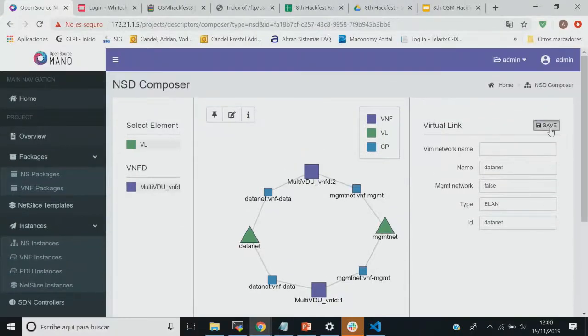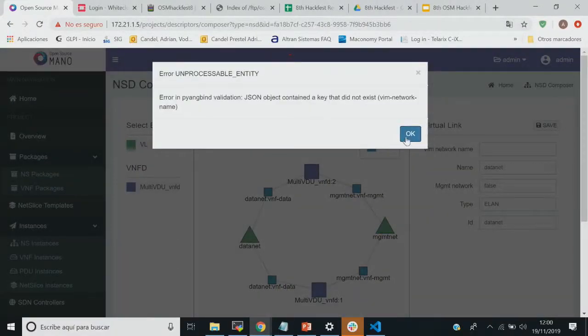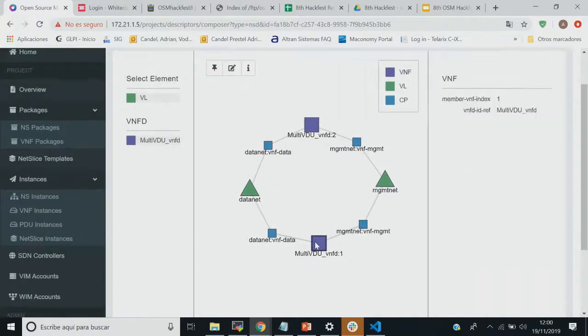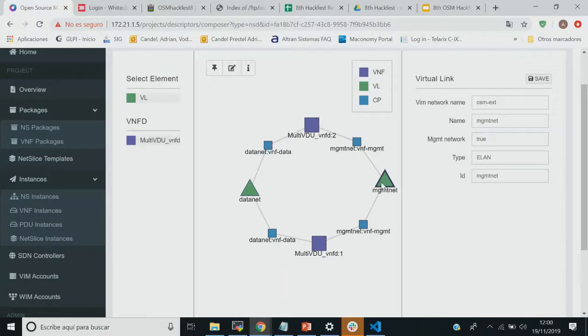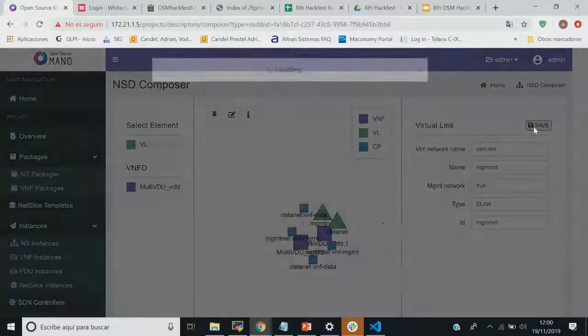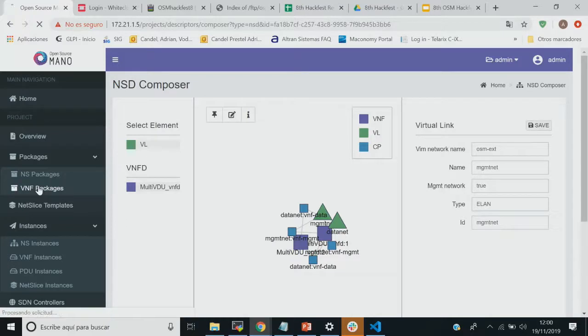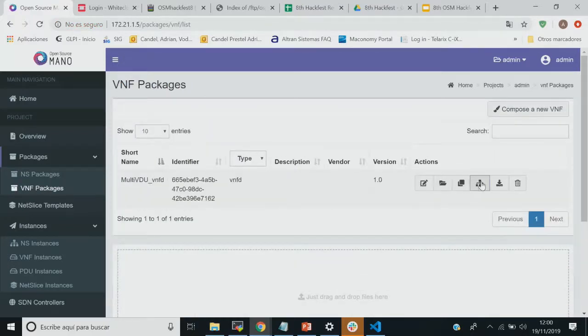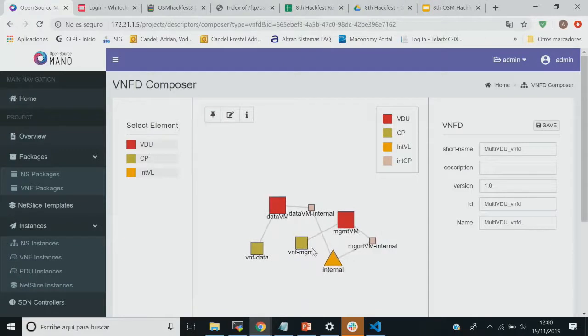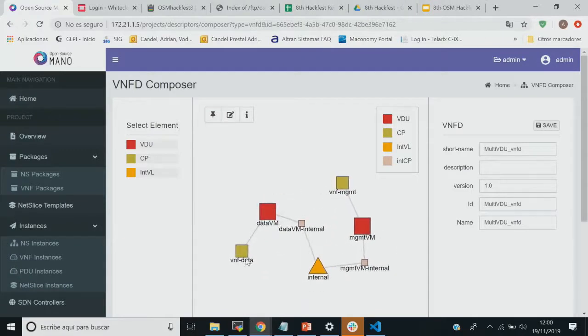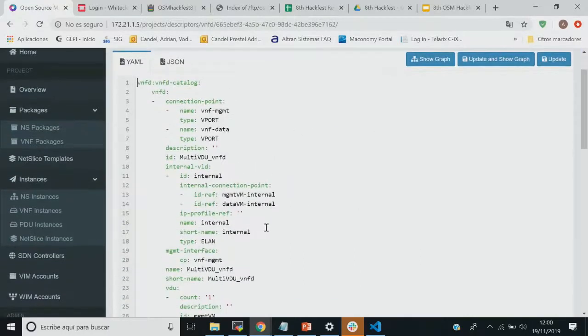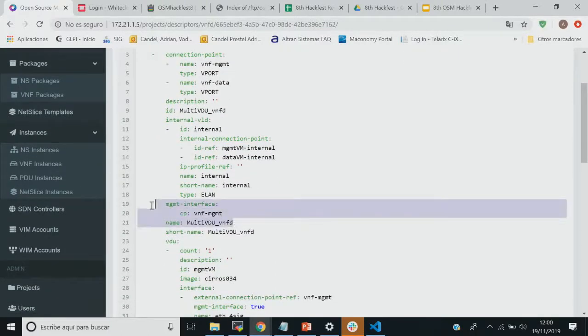Let me save. Okay, one second. Yes, the YAML descriptor.